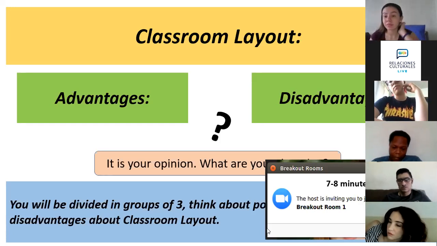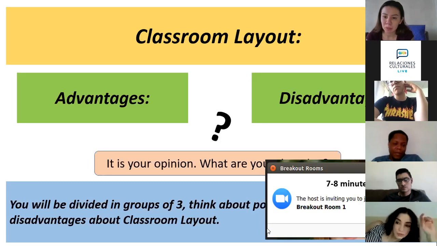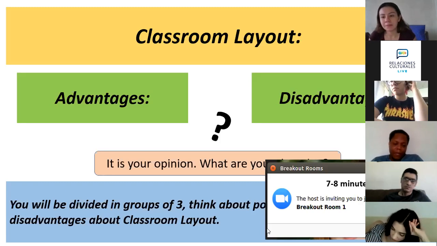For example, fun. I'm thinking about having students engaged also. Learning has to come out of the environment where they are. So the classroom layout should be an environment for learning, but learning is also connected to being engaged.